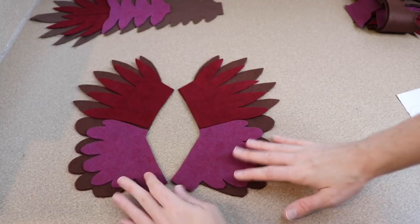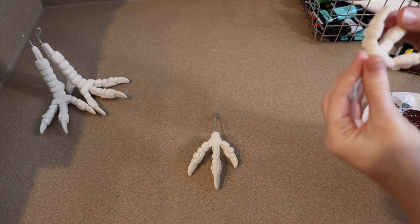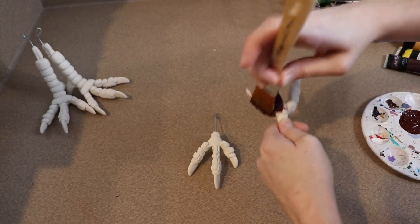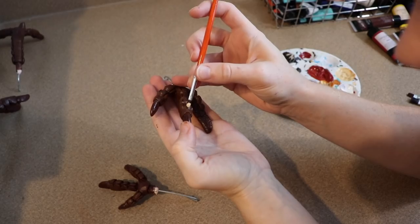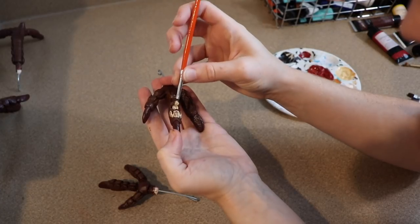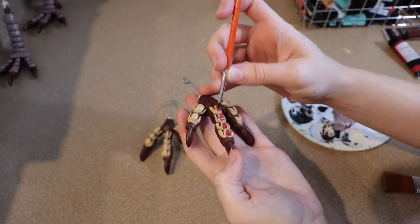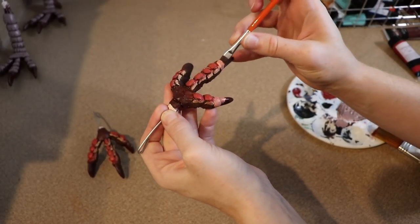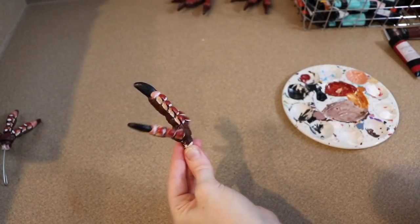The feathers will need to dry, but meanwhile we're ready to start painting the clay legs and hands. First I'm going to prime them with a darkish brownish-red color over all the clay pieces — we're not painting the face yet, that comes last. Once the primer layer is finished, I'll add detail starting with the hands, painting the scales on the tops of the fingers with a khaki color. Once that's dried I'll go over it again to add a little more red, then paint the skin around the claw and the claw itself.